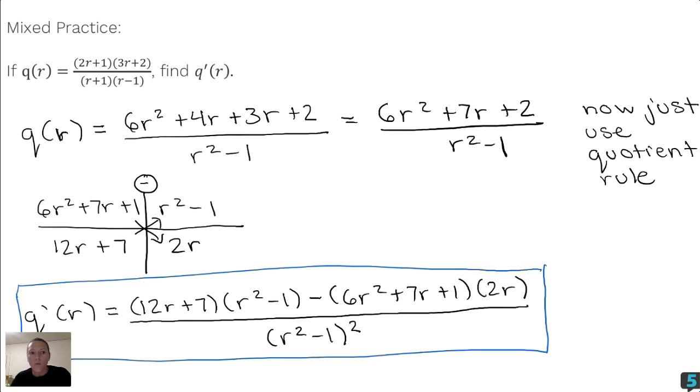No? So big picture, keep in mind that as you use the product rule and the quotient rule, which are very important rules that you are going to end up using a lot, you also want to be thinking, be smart about it. If there is a way that you can make your life easier up front by either splitting the fraction or maybe foiling out some products real quick, do that. Turn them into one steps, make your life a little bit easier. Just because you can use the product and quotient rule doesn't always mean that it's going to be the most efficient use of your time. So just keep that on your radar.